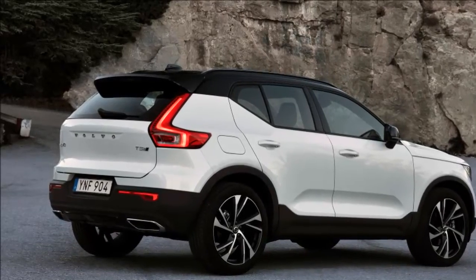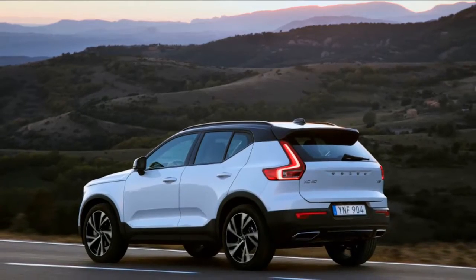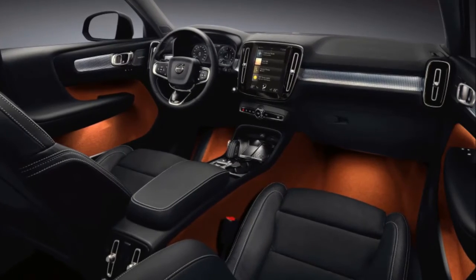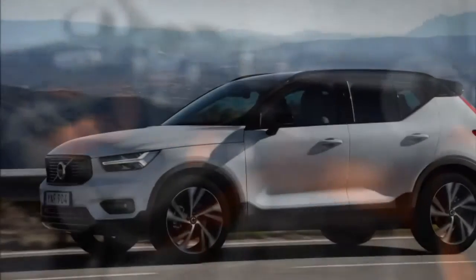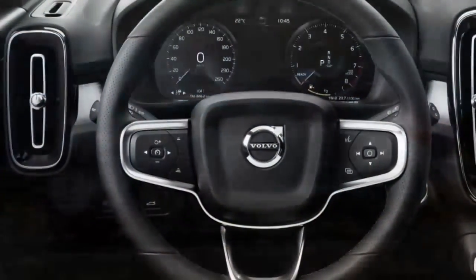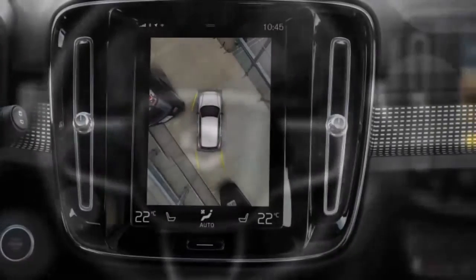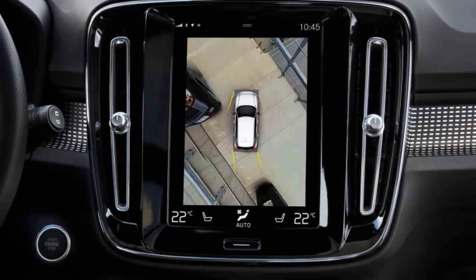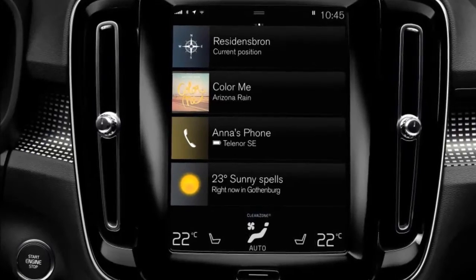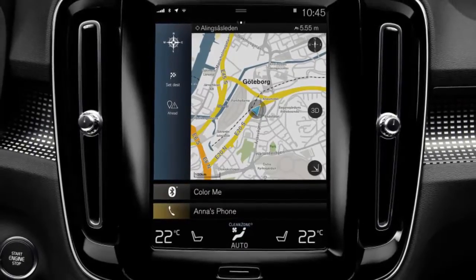Since it's the entry-level model, kid-free millennial aspirationals are in the XC40's target demographic. To ensure it met the proper parameters, its exterior was designed by a 30-something rising star designer. We find it amazingly successful — a compliment that can't readily be applied to many SUVs. It is clearly drawn from Volvo's Norse design pool, packed with hockey-stick daytime running lamps, Thor's hammer headlights, and a glacial, granite-carved profile. However, it also has a slightly more rugged, technical, and bold appearance to match its generational ambition.